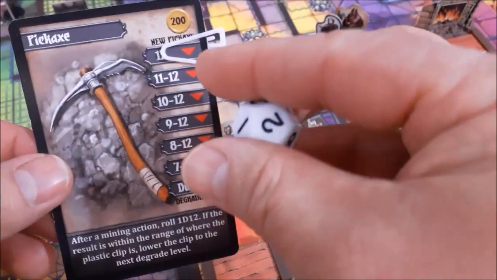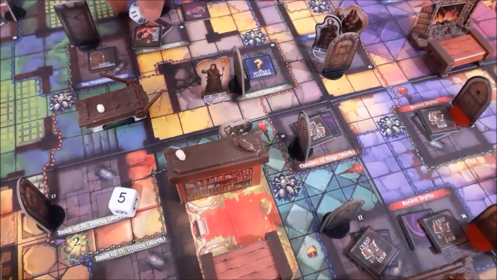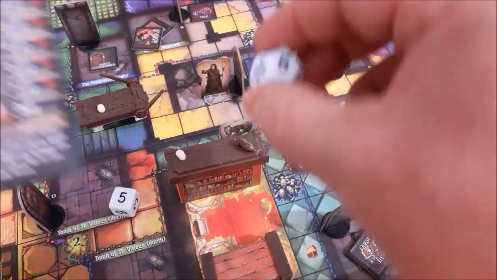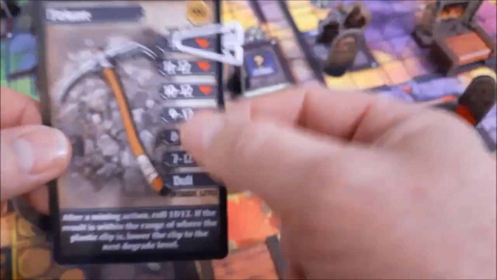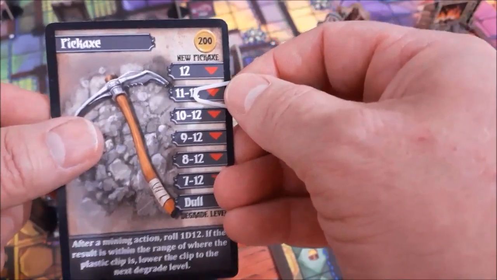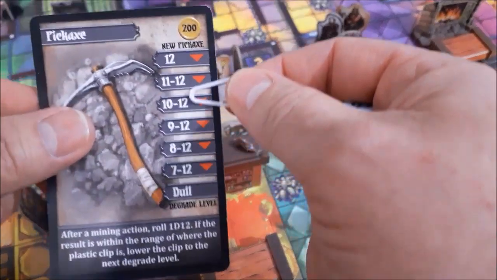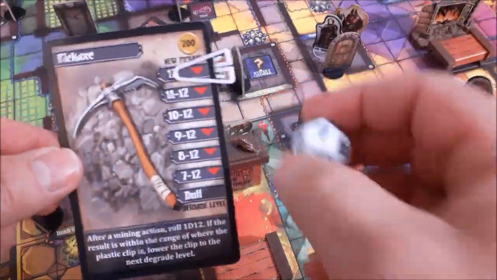So we have our D12, and basically we're just going to roll, as I go crashing into a chamber with a level 3 champion monster. Okay, so the result is 5. That's not within that range, so our pickaxe is still brand new. However, if that was a 12, you're going to slide that down to 11 or 12. You see how that works? So there's a greater chance it's not going to last for very long. So there you go. That's another thing you learned about the game. Okay, now on with Mahaliak.